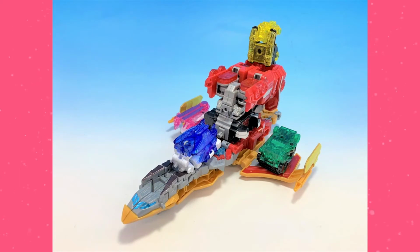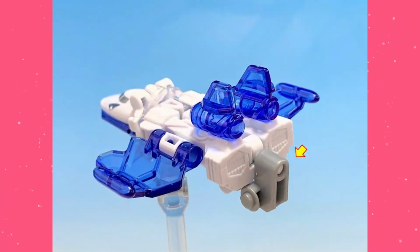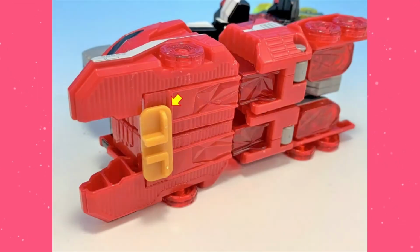You can put the figures on it, and they're not just laying there. They are pegged in, or at least some of them are, because Blue has a specific piece that you plug into the back to clip into the Embark in that mode, and then also so does Fire. So that's really nice. It's not just like you lay it on there and there's a tenuous grasp of plastic. No, it is physically stuck to it. So I like that. I appreciate that a lot.